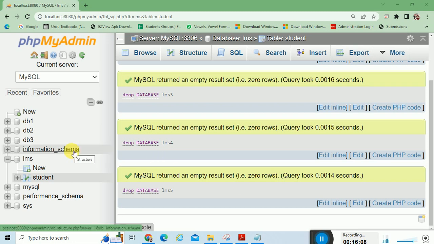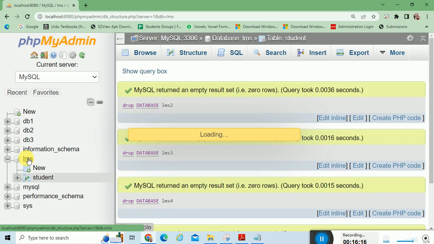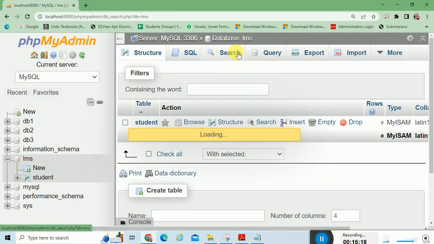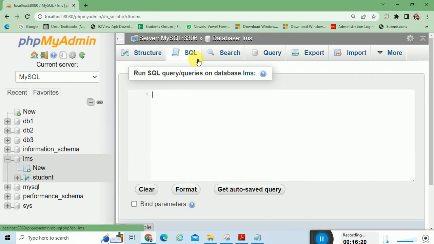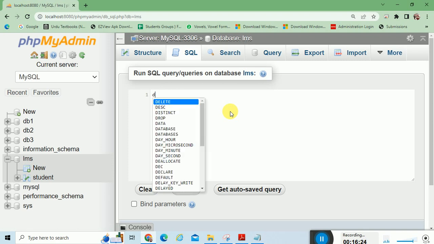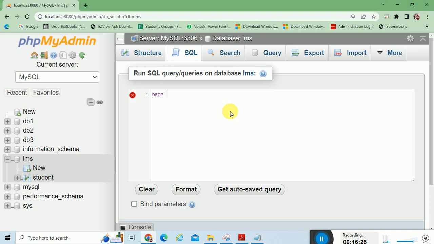Right now we will delete a table from the database. From whichever database we want to delete, just click on the database, then click on the SQL window. So we can drop the table, name of the table. Drop table, the name of the table is student. This table will be deleted from the LMS.